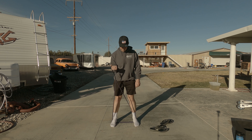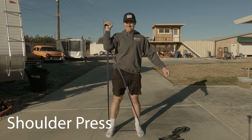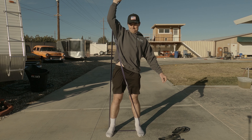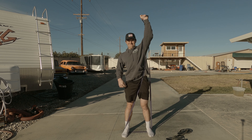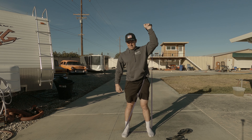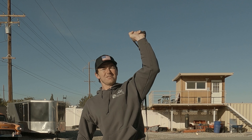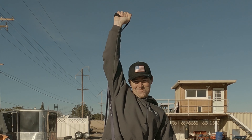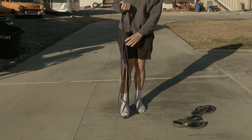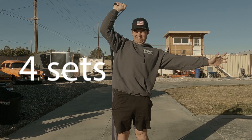The first exercise we're going to do is the one arm shoulder press. Shoulders is one of the smallest but most important muscle groups of the body. As you get older, your shoulders are the first ones to go if you do not exercise them. Working with one arm works better because you can focus on making sure both arms are getting an even amount of tension. Find a band tension that you could do for about 8 to 10 reps. If you can do more than 10, use a heavier band or add another band to increase the tension. Four sets of these is a great start.